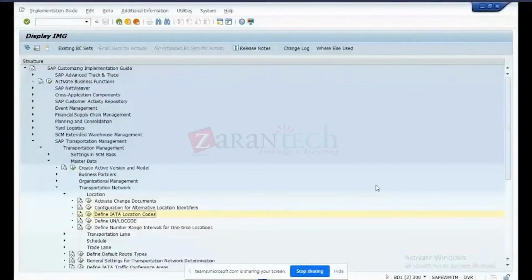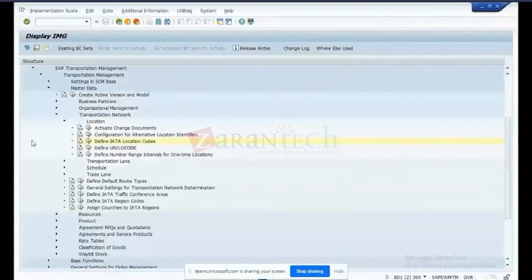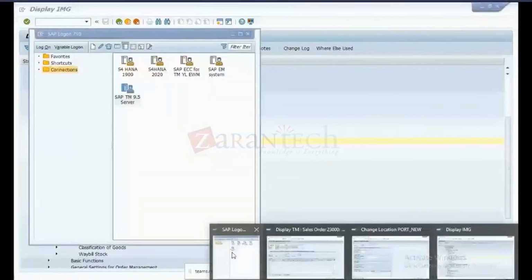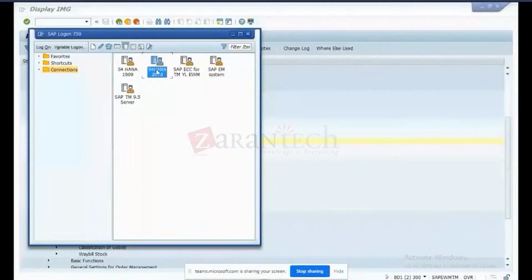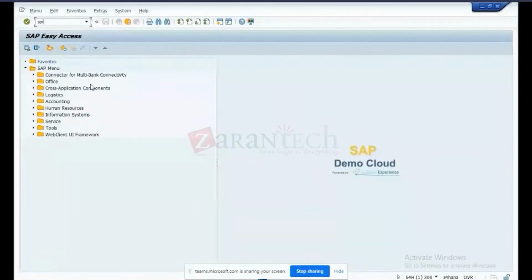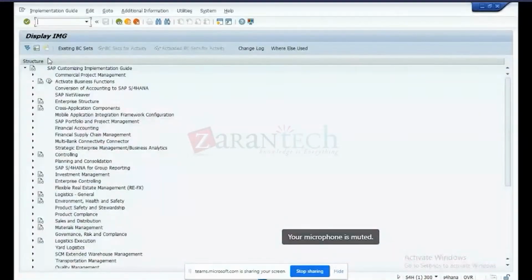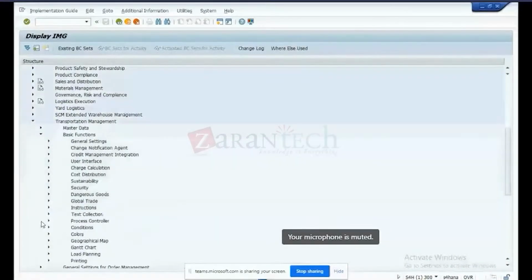If you go into transport management, in S/4HANA, you go to transport management and then into basic functions.